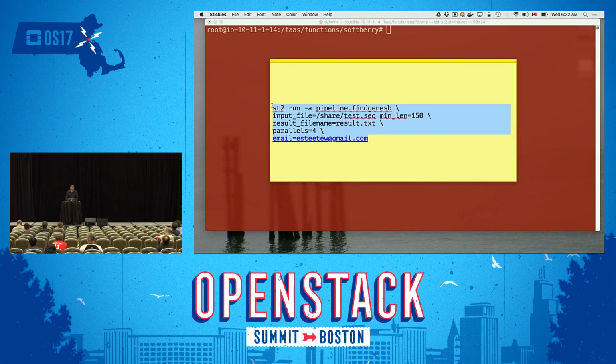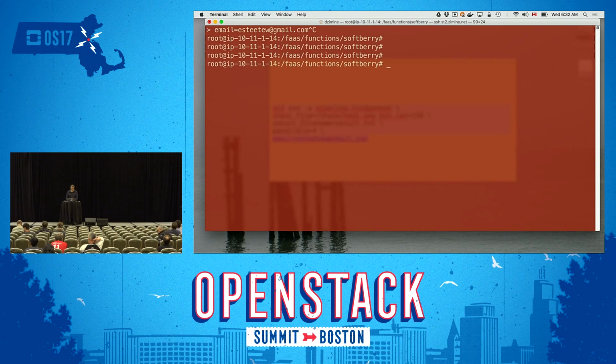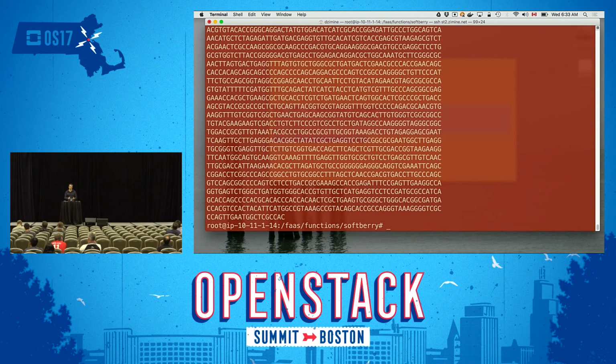What it does, it runs an action. And this time the action is a workflow. It's multi-step. It takes the input. And just by the way, that's what we're talking about when we're saying about the sequence.